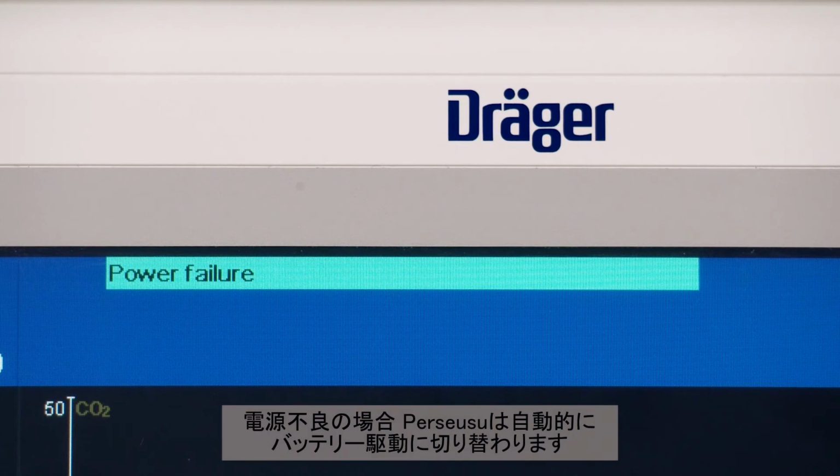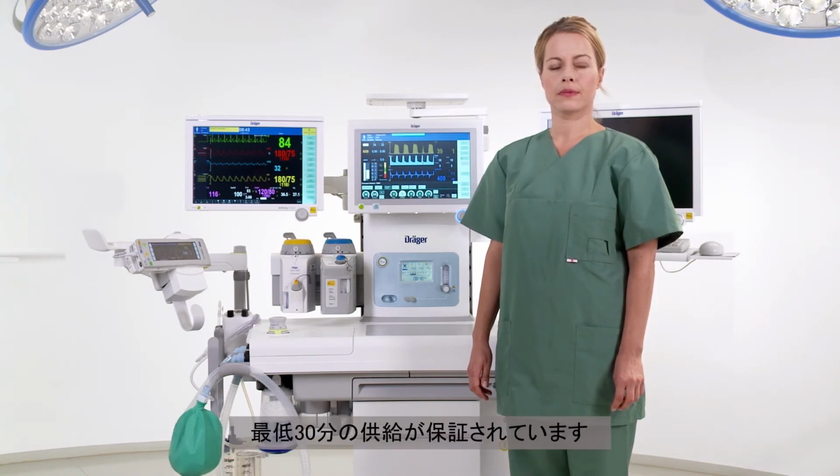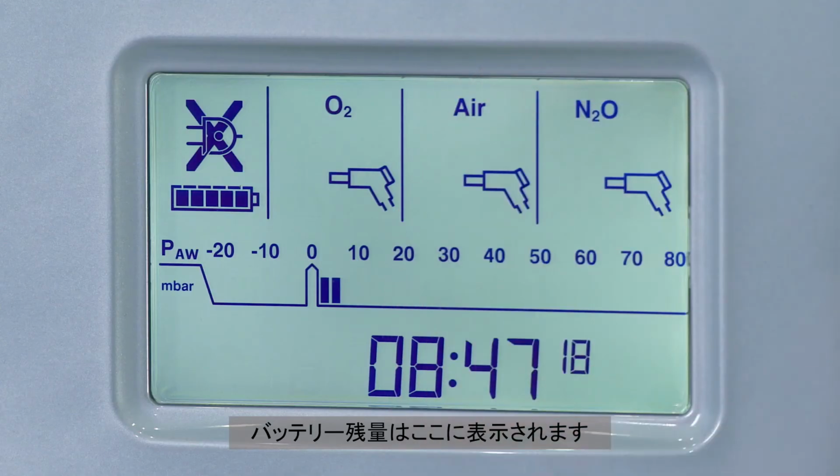In case of power failure, Perseus will automatically switch to battery. With standard ventilation settings, the therapy can be continued for 90 minutes. The supply is guaranteed for a minimum of 30 minutes. The remaining battery charge is shown here.